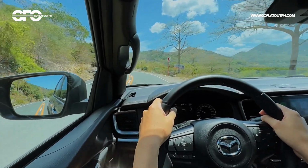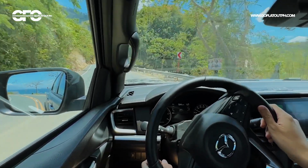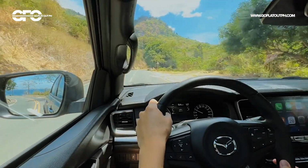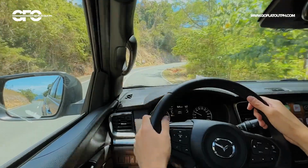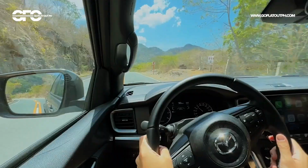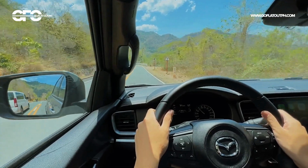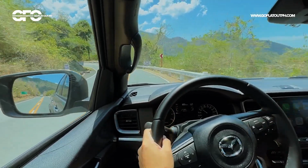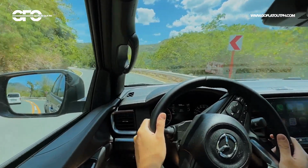a lot of confidence in terms of overtaking, which is unlike the Ford Ranger and Everest, which, yes, have class-leading horsepower and torque, 500 Newton meters, 210 horsepower. But since that torque is at lower RPM, you would think it's quick. You'll notice, if you drive a Ford Everest or a Ranger, there's this feel that the body feels light because all the torque is at the lower RPM. But once you're on the provincial roads, overtaking other slower vehicles, that's when you need the torque in the mid to higher RPM range. And that's where the D-Max, or the Mazda BT-50 rather, excels.